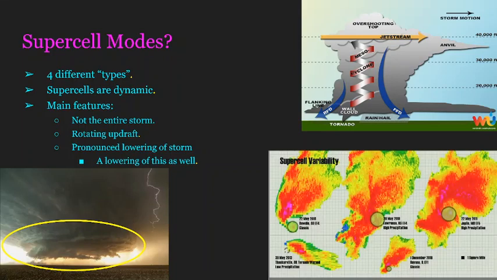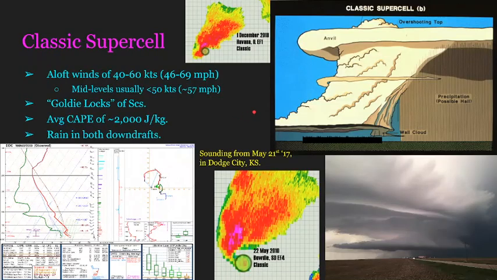And as you can see here, supercells vary wildly in size. This image here from the lower right comes from Skip Talbot, one of his videos. Highly recommend you go check him out. But classics themselves vary wildly in size. High precips are usually larger, as I'll say again later, and your low precips are, well, they're something. But let's jump right into it.